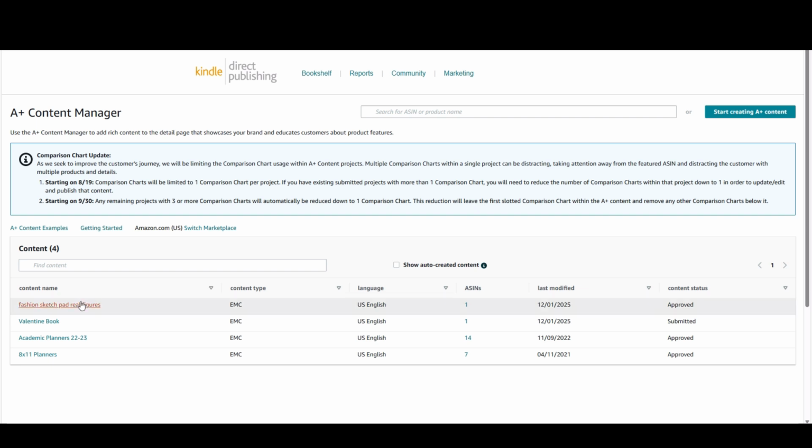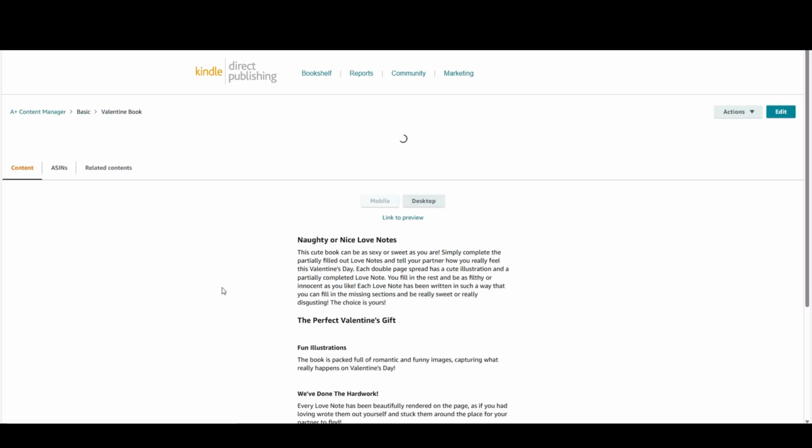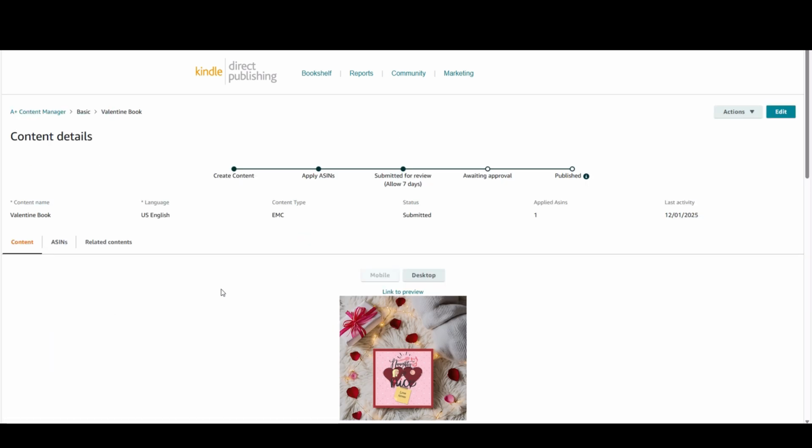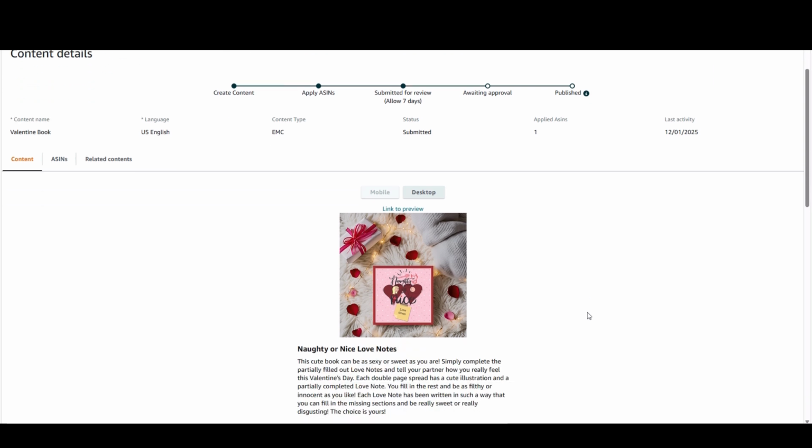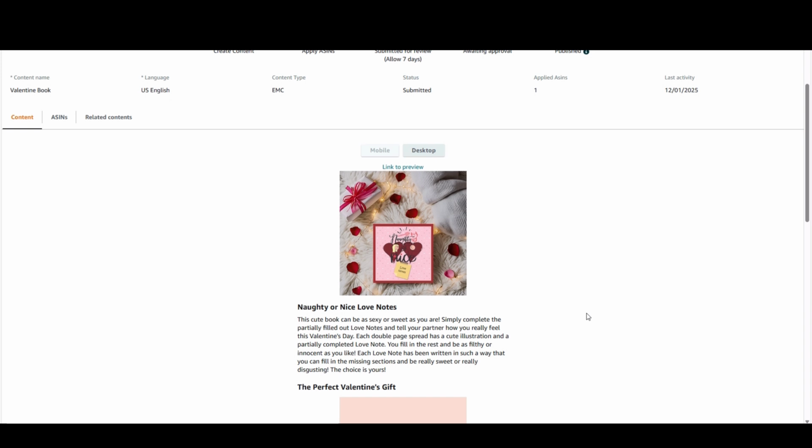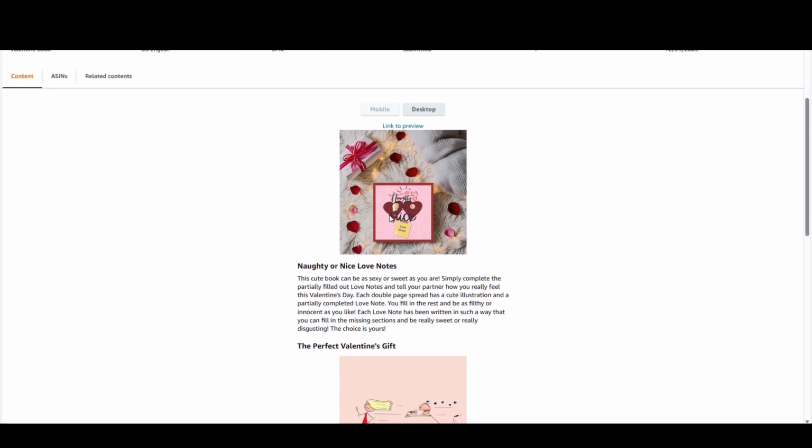Now, the main thing about the A+ content is when I first started doing KDP, there was a look inside feature, so your books' inside pages would be displayed, whereas now for low content books you can't look inside. So this is an example of the content that you can create. There's a nice image of the book in a themed setting.